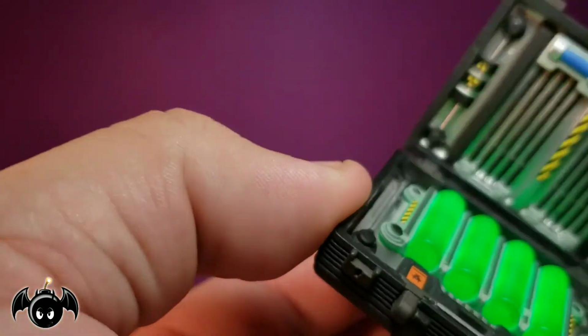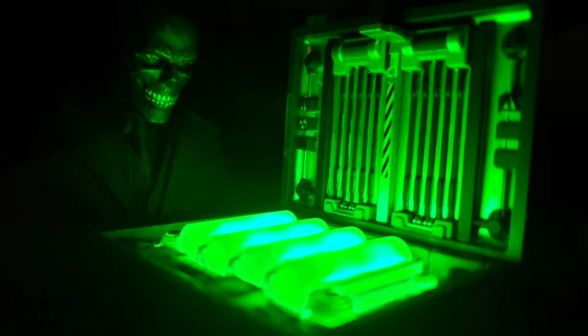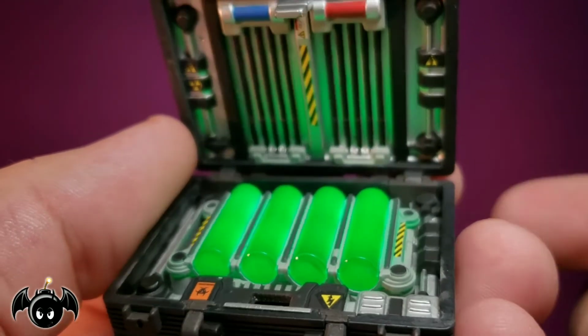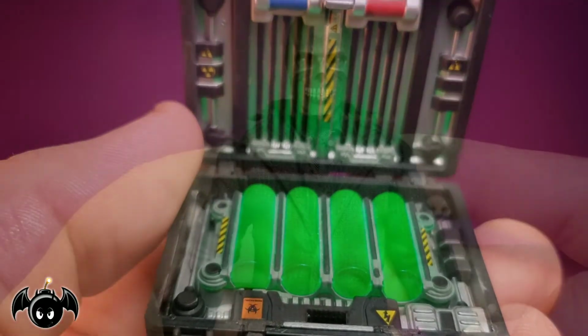So that's really cool. And if you turn off the lights and hold Black Mask up to that, I just think that looks so killer. That is such a sweet accessory. I love how they did that. Very intricate and just very freaking cool. And it's things like this that make me really love what Mezco does, because they show how much they care about detail and just coolness, man. That's really what this is, straight up coolness.